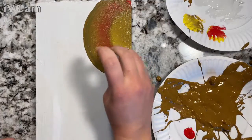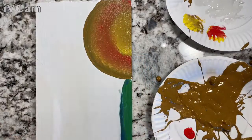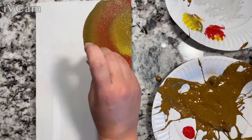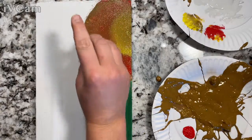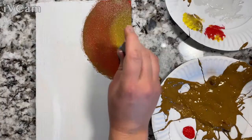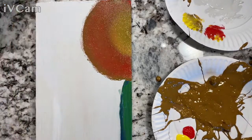And I might do more texture later on that last layer after I do all of my petals. I might be doing this center again a little bit because I'm gonna go a little bit outside my circle here. But most of that's gonna get lost when I do my petals, so I might have to bring that back later, and that's okay. Okay, so there's my little flower center. Okay, so the next thing I'm gonna do is my petals. My petals are gonna be yellow and red.